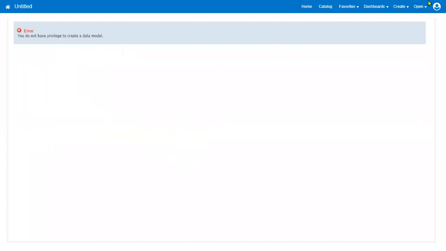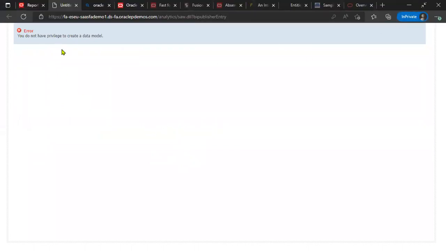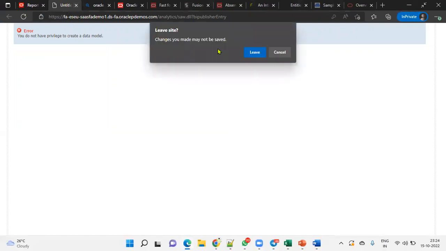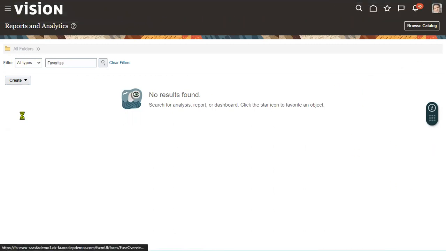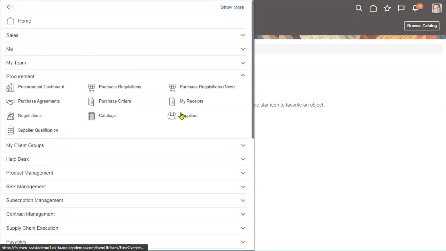You don't have privilege to create a data model. So this current user does not have access to create BI Publisher reports. Let me log in with another user. Meanwhile, we'll go for creating supplier address and other options.